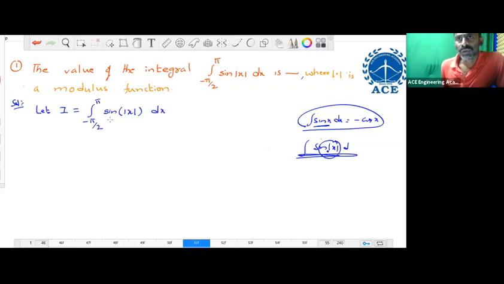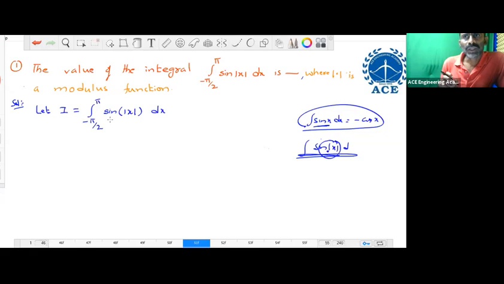Already we have done the problems on limits, continuity, differentiability. In the limits topic, we have seen the three methods for the evaluation of limits. One method is the definition method or left-right method, the actual method: LHL equal to RHL. Second method is direct substitution. Third method is indeterminate forms. In three ways we can evaluate the limits, depending on the problem.